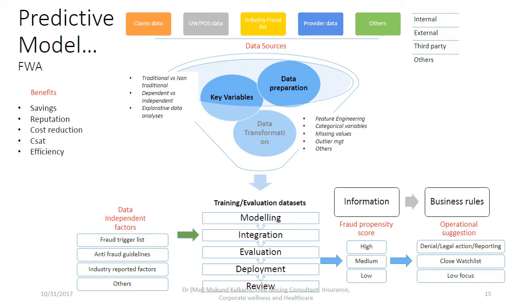And of course, again, the output should be a fraud propensity score, and we can have our own terminology here, let's say we divide this into high, medium and low propensity scores. A high score would mean that the case is highly likely to be a fraud, and we may deny the case, do more investigations, take legal action, a lot of operational suggestions coming out of it. And for the ones with very low propensity score, we probably don't need to spend so much time and money on investigation. That's exactly what can help improve the bottom line, by not only eliminating the potential fraud cases, but also reducing the expenditure on the investigations to identify those fraud cases.